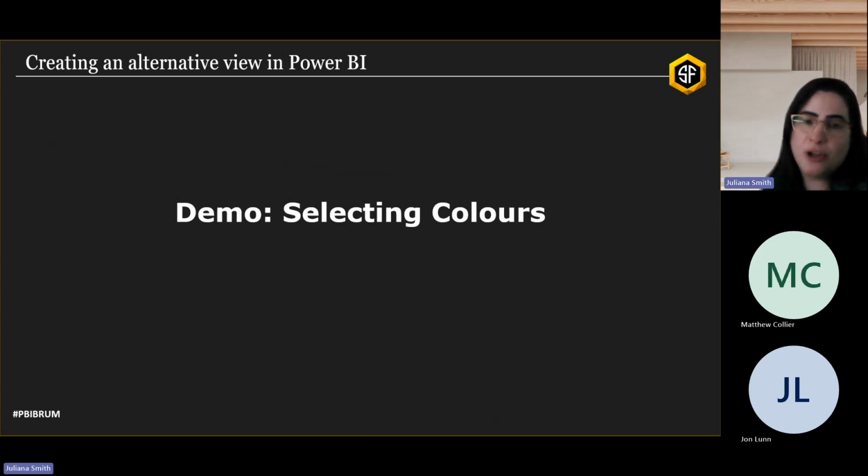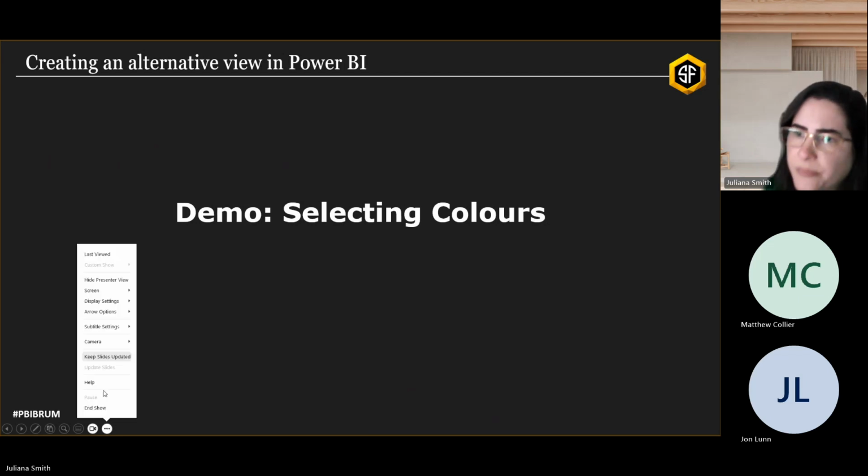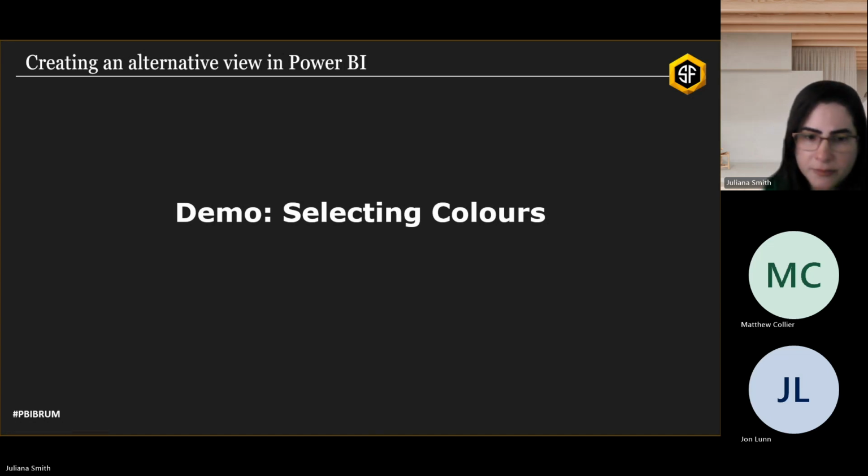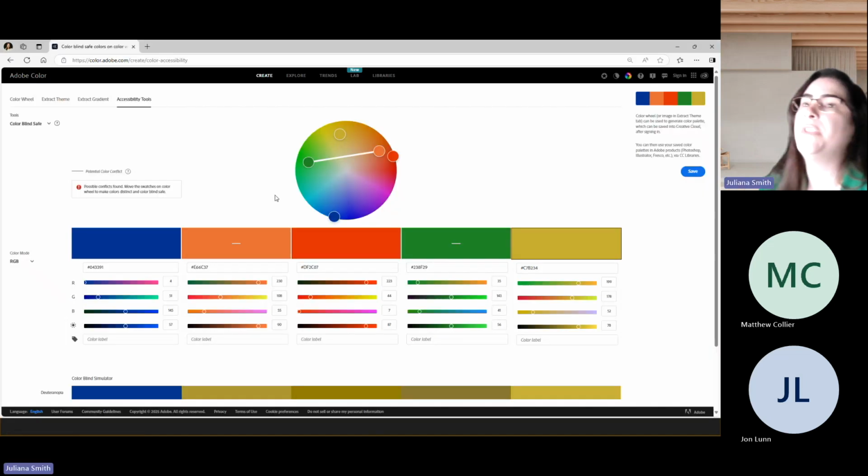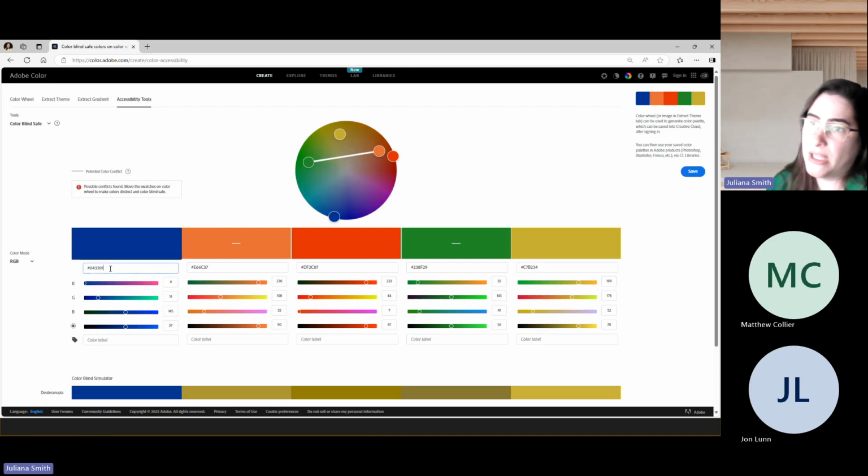And now I'm going to show you the application that I use that can help you select accessible colors. So this is the Adobe Colorblind Safe. It's a free tool you can use online, and you can type in the hex code you want.